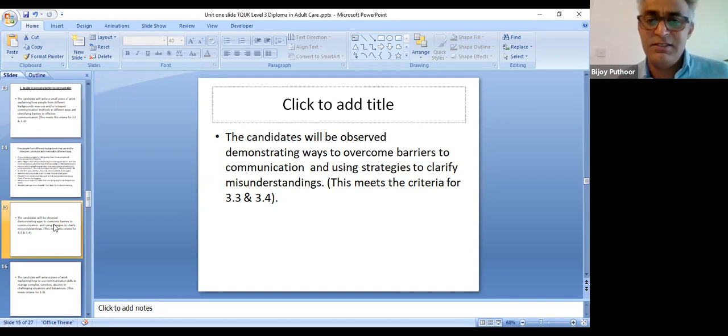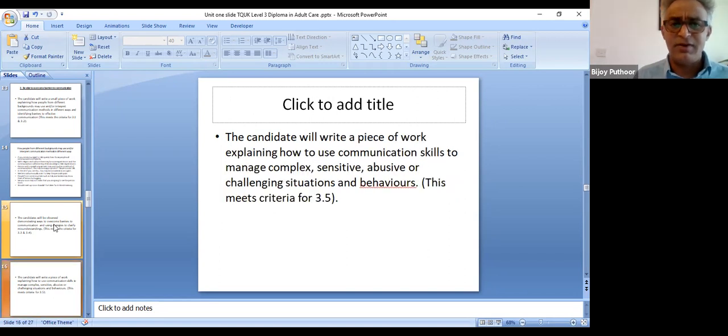When someone has got a communication difficulty, what are the strategies that you use to overcome the barriers of communication? Maybe the person hasn't got speech, or hasn't got the ability to communicate verbally, or the person cannot understand lengthy information or process a lot of information at the same time. So think about what the barriers are. Are you going to give them information in small chunks so they can understand each section of it, rather than having a lot of information and not being able to understand any of it? This will be observed. So you don't have to answer those questions by writing.